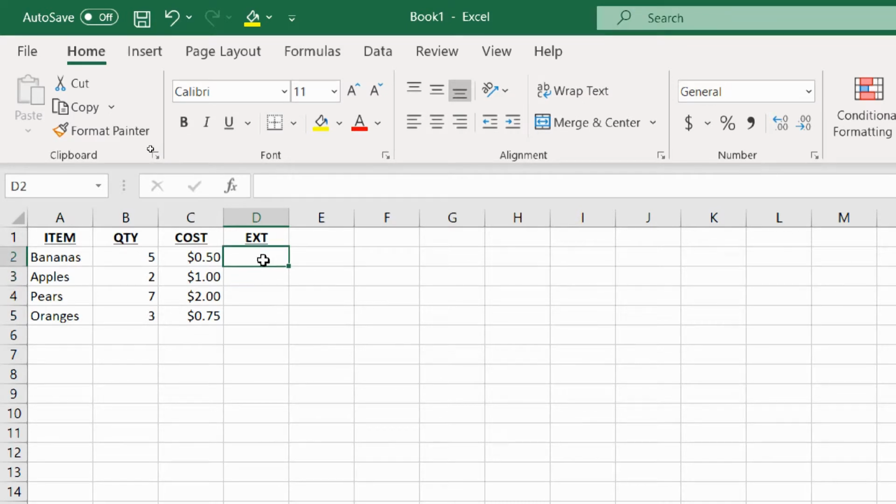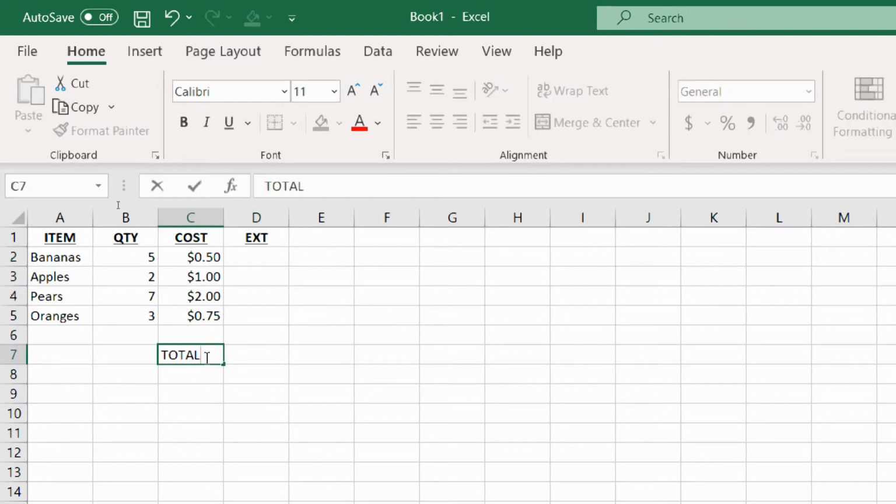But before we do that, we're going to go ahead and calculate these costs. So what we're going to do, we're going to get into a little bit of formulas, but these are pretty simple formulas. So actually, before I get into that, I'm just going to put total down here because at the end of this, I'm going to want to total up all of the prices that we come up with here, just as another example of a formula. And I'm going to make this right aligned so it goes right up against this cell here. So when I put my total here, it's going to just kind of look a little bit nicer. You can even bold it or do whatever you want, but for now that's fine.